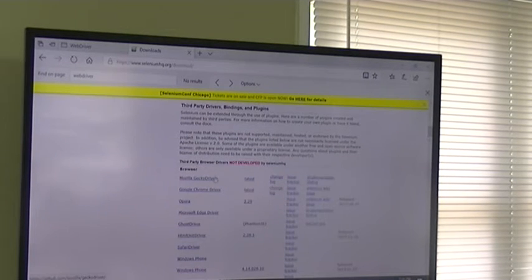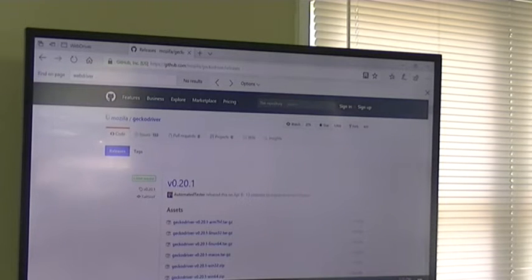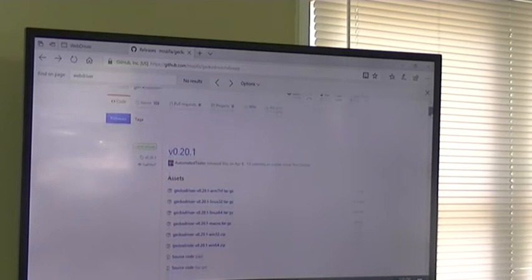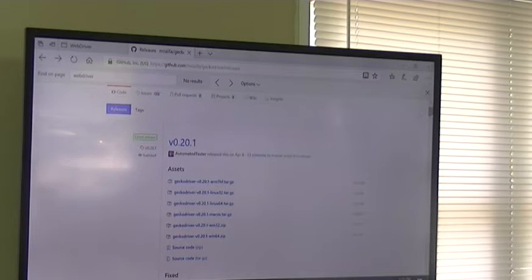You have the Mozilla driver. You have to get this one. You have to download whichever version, then put it in the same directory, and it should work. You can take this as an exercise at home if you want to explore with Firefox. Okay?